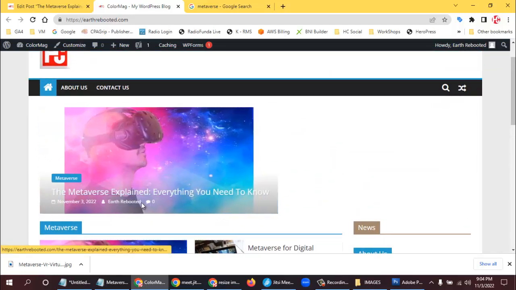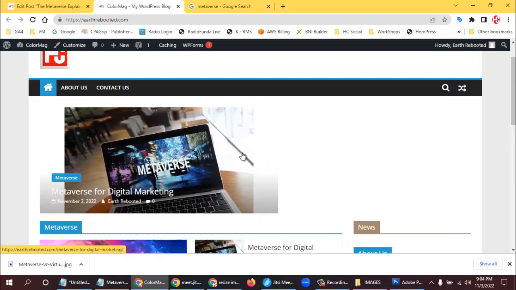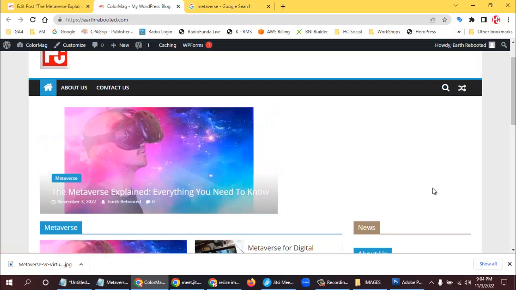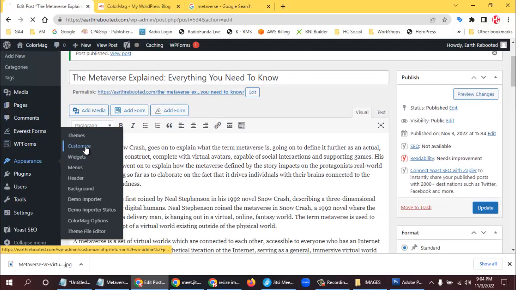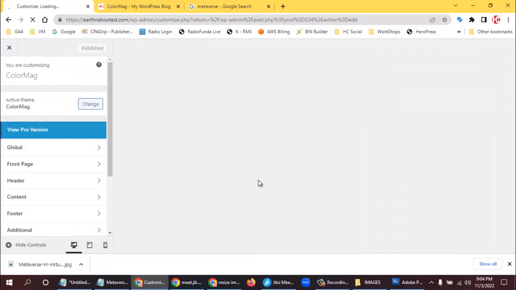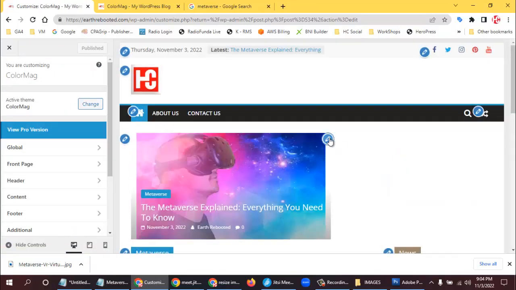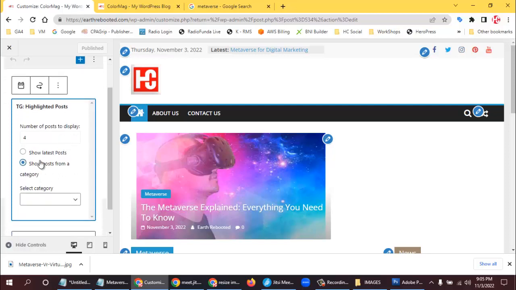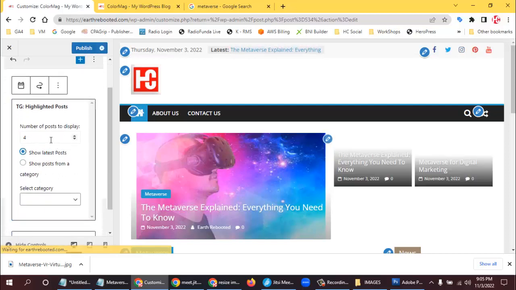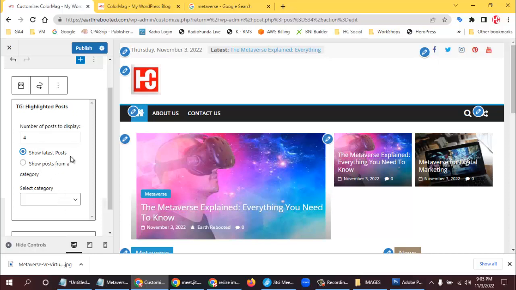You can see it is coming up like this. So for the latest blogs over here, we had selected 10. So 10 sliders will be coming up for the 10 blogs, and over here more images would be coming up, which we did not customize. So I can just go to customize and let it load. So over here I did not select, so I'll select that, and instead of this highlighted post I'll show latest posts, and I want to show the latest 4 posts, and that will come up.